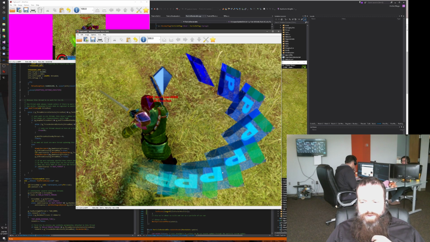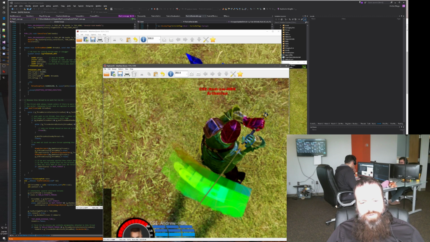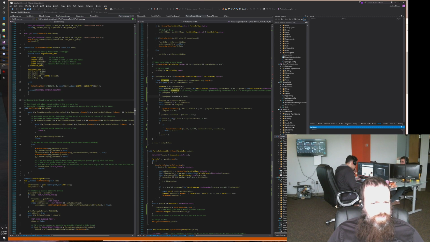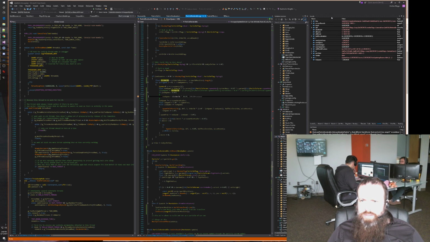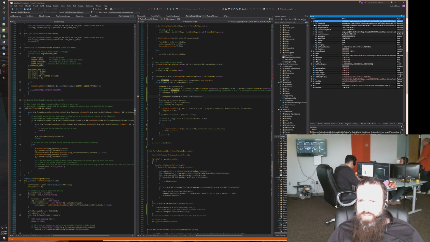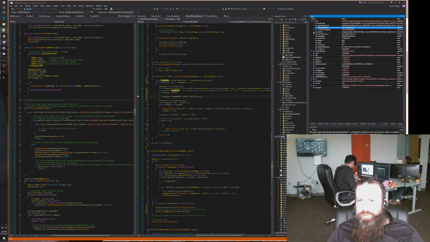Like you can see down here across the bottom edge, the various particles are spaced together a lot more closely than they are up here at the top. And then here's an even closer in view of that. So when we're trying to make these things spaced evenly in distance, obviously that's not working yet. So yeah, first question is why. So I'm going to have a quick look and try and set a breakpoint only on the weapon trail.